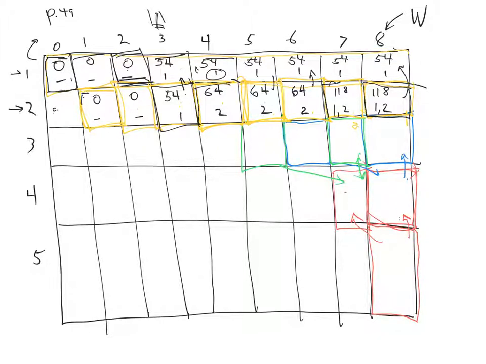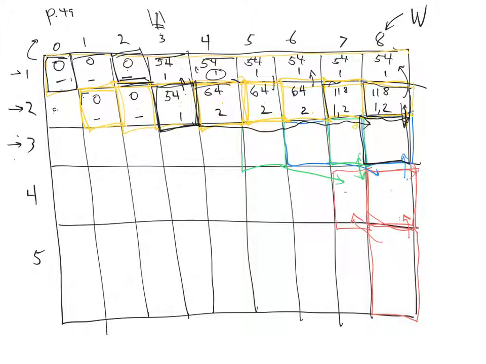Okay, so now let's move on, and again, to keep ourselves honest, we'll start in the far right instead of working up from the simpler cases. In this case, we're either going to use 118 with items 1 and 2, or we're going to take advantage of item 3. Item 3 weighs 5 pounds, so that's 8 minus 5 is 3. So we're looking at this guy. So it's either this guy or this guy.